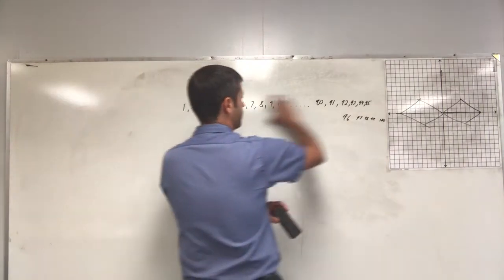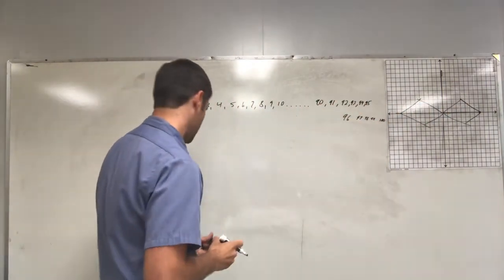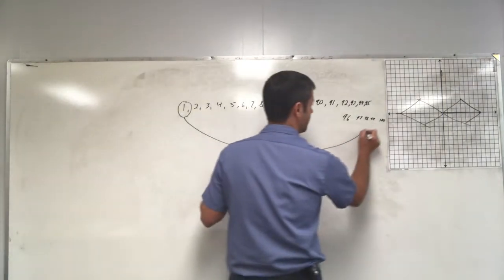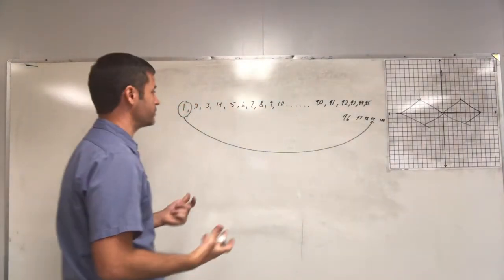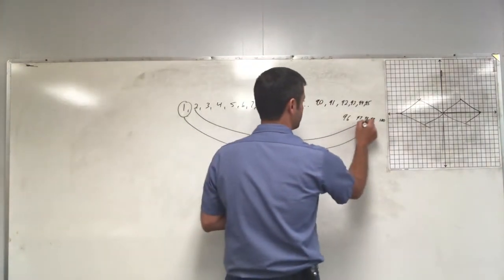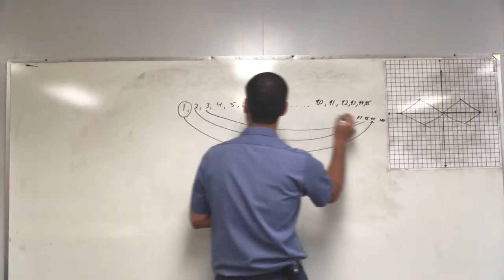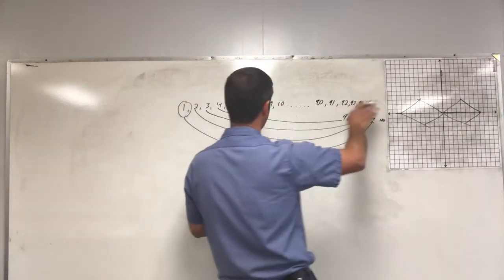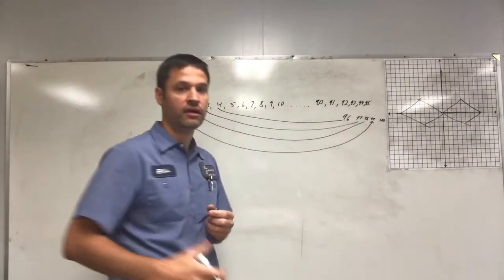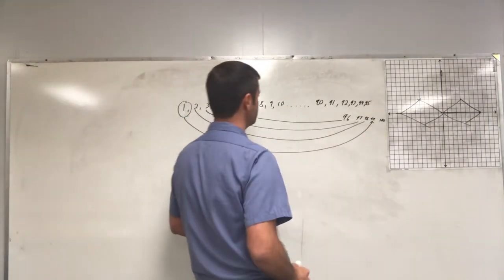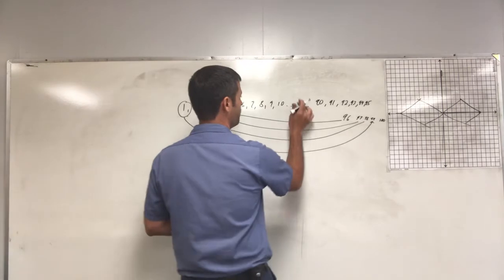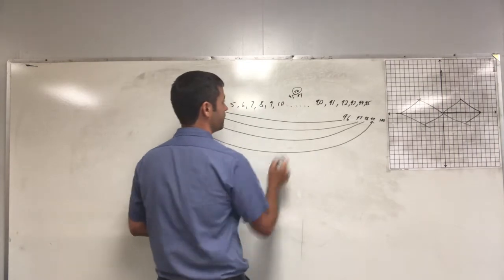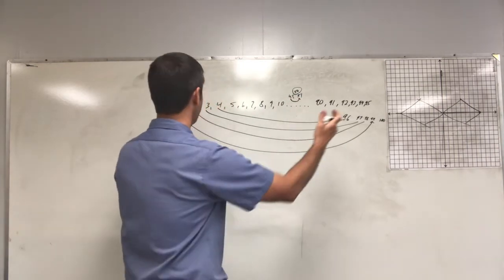Now, if I look at this whole line of numbers, 1 through 100, and I decide that, look, if I take the first one here, this 1, and I add it to the 99, what do I get? I get a 100. If I take the 2 and add it to 98, the 3 and add it to 97, the 4 and 96, the 5 and 95, and 6 and 94, and 7 and 93, and 8 and 92, and 9 and 91, and 10 and 90, I get 100 every time. Pairs of 100s all the way down to the middle, which would be 49 and 51, and then there's one with 50 by himself. But 49 plus 51 is 100, and I got there by going this way.